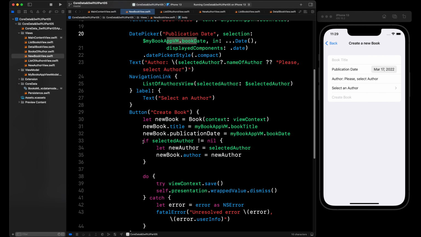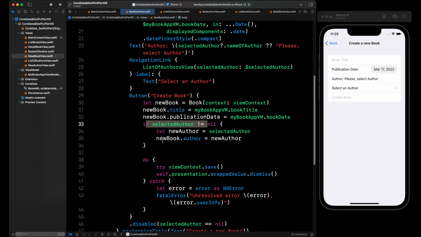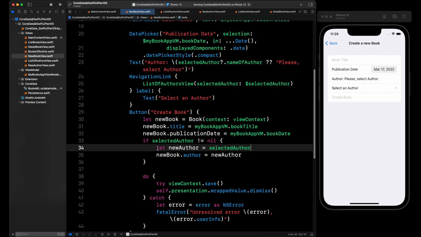And then, as you can see, when we select our author, for example, because the first time our selected author is nil, that means we can create a new author. First, as you can see, we take our selected author object, called our selectedAuthor property, and assign it to a new property, newAuthor. And then we assign this new property, newAuthor, to the author property in our new book.